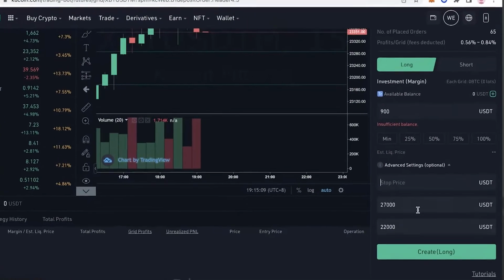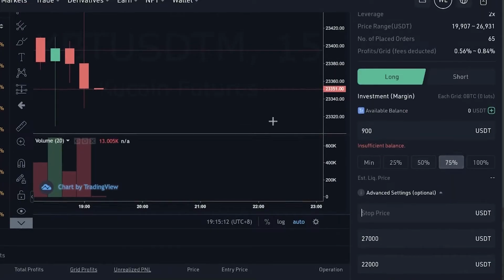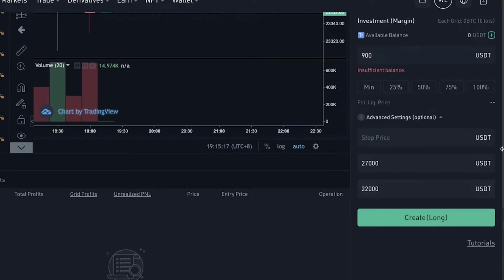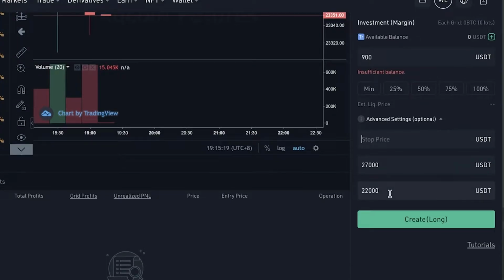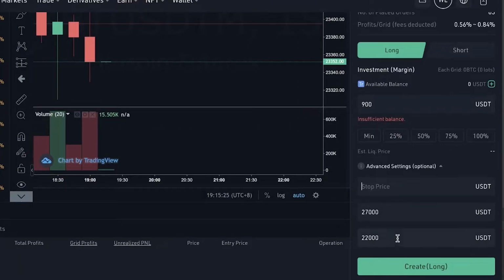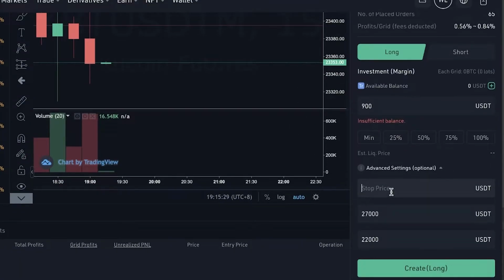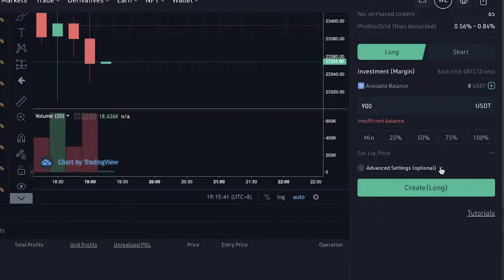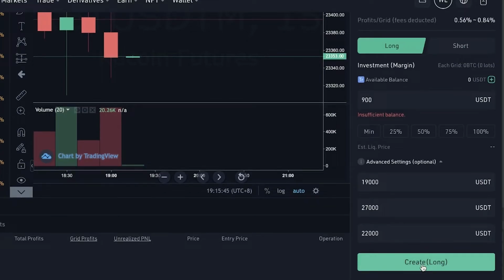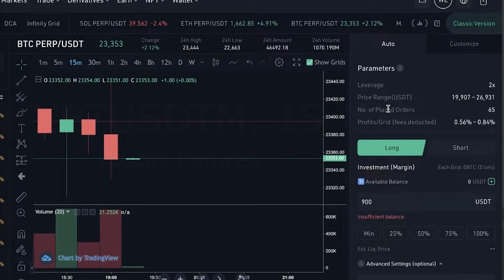What the stop price does is that it stops the liquidation process, or it stops the process of your bet when you enter the stop price. So as soon as the 22,000 price reaches, it's going to stop your prediction and liquidate it back to USDT. So this will allow you to take as minimum of a loss as possible, and then once you have entered all of these advanced settings as well, you can click on create long over here to create your futures order.